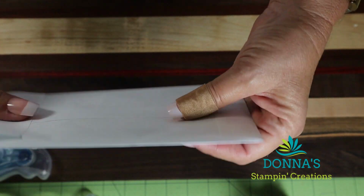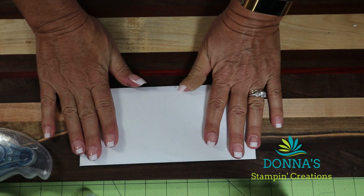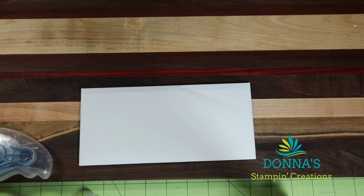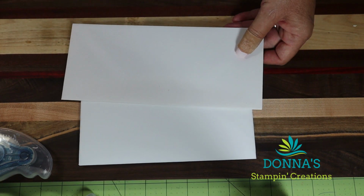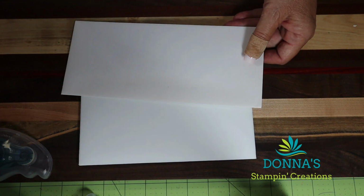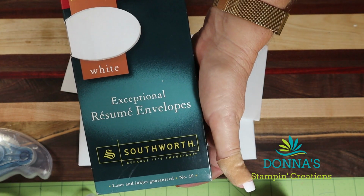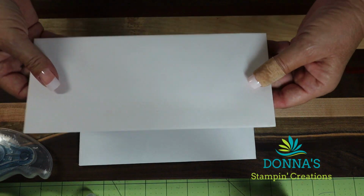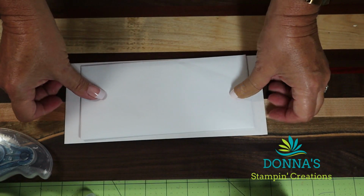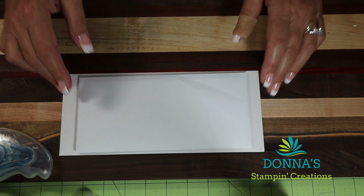Beautiful. Now, I'm sure that you would not have to pay extra postage for this, because when you do a letter, you don't have to do extra postage on a letter. So this is a number 10 envelope. And this is a resume envelope that I found. My husband had a stash. Okay, so these you could use too. You could do a card to fit this, which is bigger. I mean, this is the difference, okay? But I like the smaller card, and I'm sure it won't cost you any more postage.